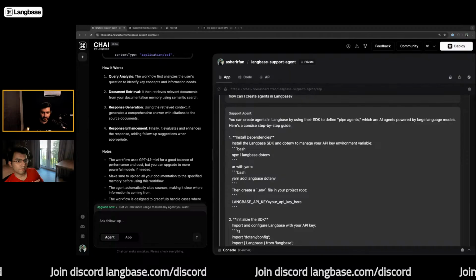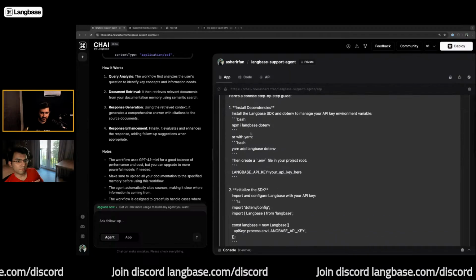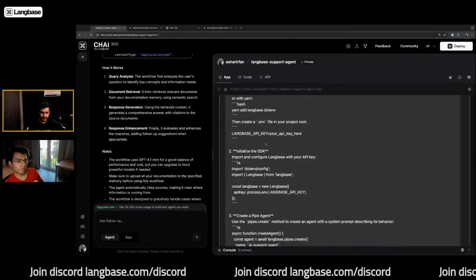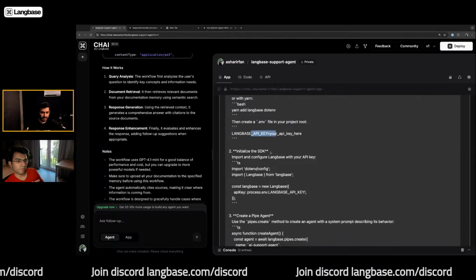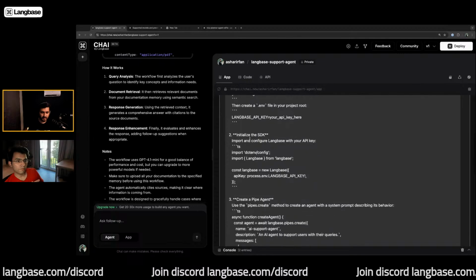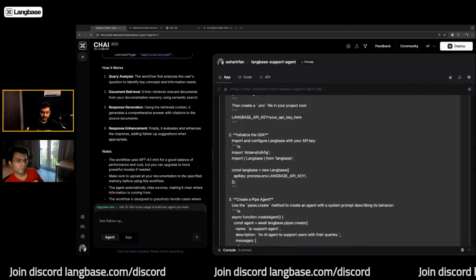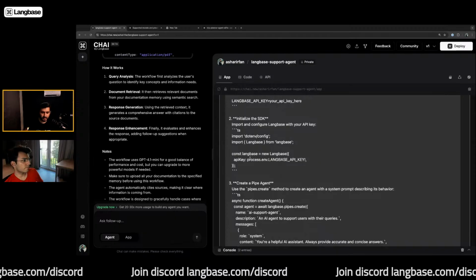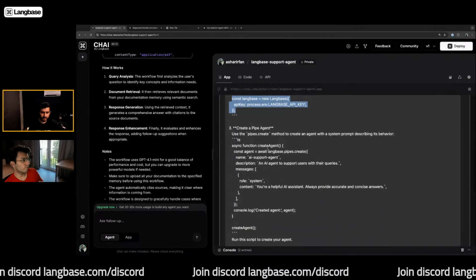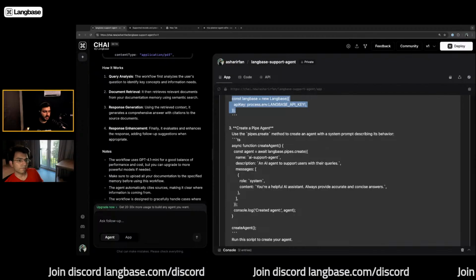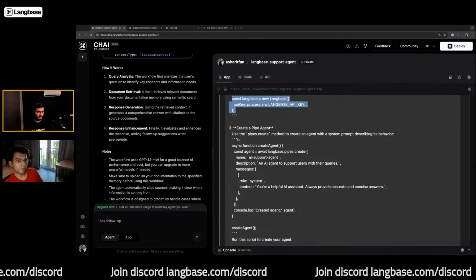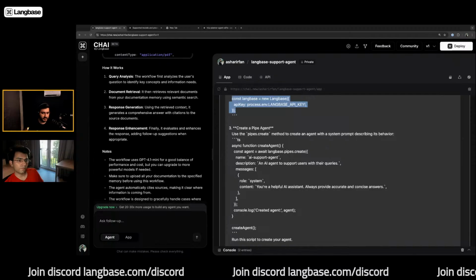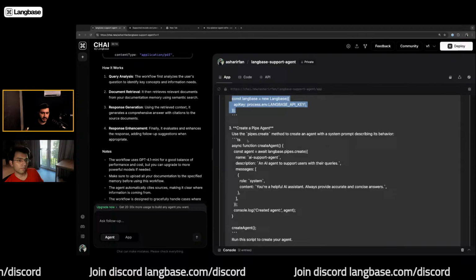So right now I asked it, how can I create agents in Langbase? And here's what it has come up with. Install the dependencies, of course. We need to install Langbase and dotenv, and we need to create an env file, right? So that's correct. Initialize the SDK. You can initialize the SDK using this code, and then on Langbase you can create the agents, basically not runtime agents, the other agents using pipes.